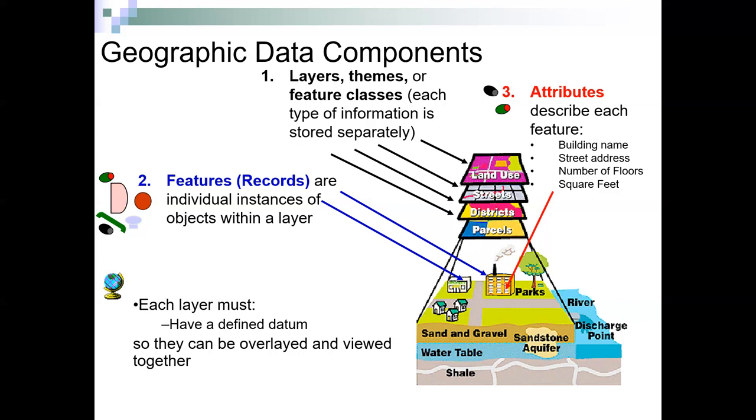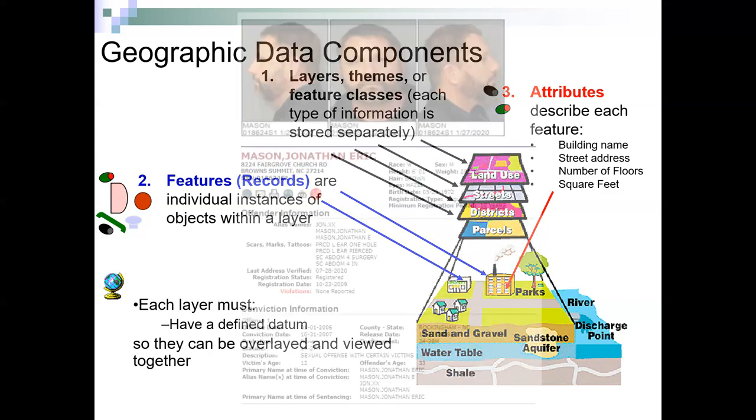And then the thing about GIS these days, which we'll talk about more tomorrow, is that each of them needs a defined datum so they can be superimposed on top of each other. Because at the end of the day, our drone image that we captured yesterday, all it is is just a picture. It might as well be a picture that I took here in class for the most part, just flying up there. And we want to give that thing GIS coordinates so it can be superimposed on existing data. So we can do something called georeferencing, which we talked about in 4010, or we can run it through drone mapping image processing.